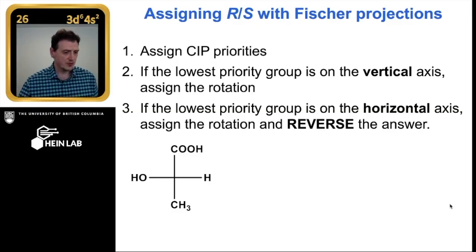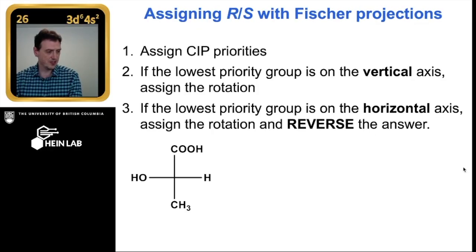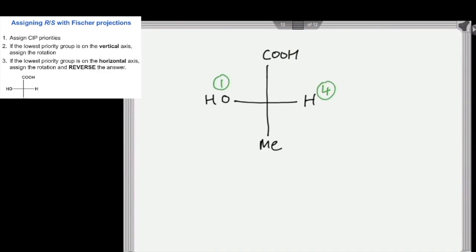Okay, so we're going to practice that on a couple of these examples over here. So, excuse me. First of all, for this one, as drawn, we have our Fischer projection, COOH, OH, hydrogen, and methyl. Now in this one, remember, if we assign these, that's going to be number 4 for sure. Oxygen is number 1. We have our 2 carbons. The carbon with the oxygens will be number 2, and this is number 3.